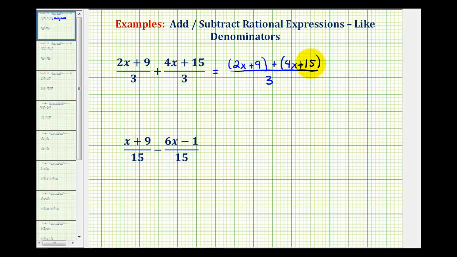But now we will go ahead and clear the parentheses, and to do this, we could think of distributing a positive one, which we know would not change the signs of any terms. So we just have the denominator of three, and then we'd have two x plus nine, plus four x plus fifteen.